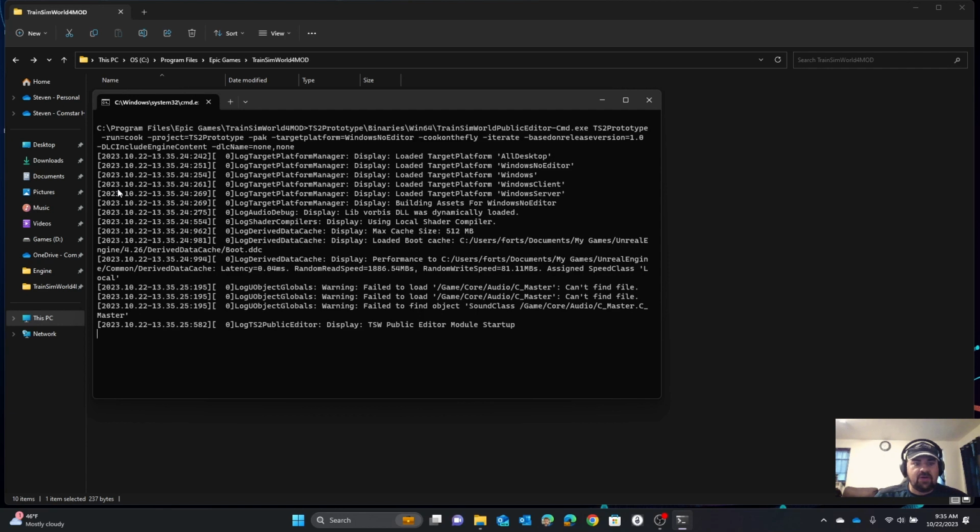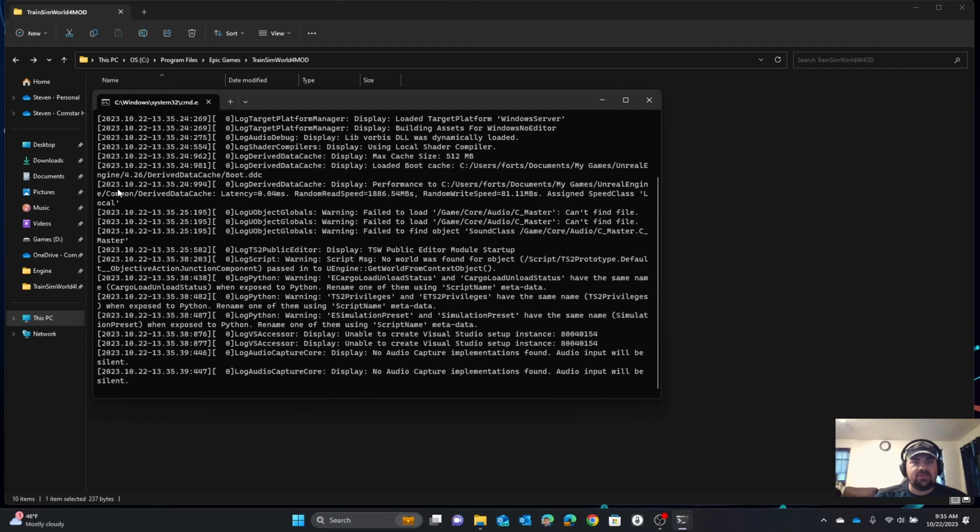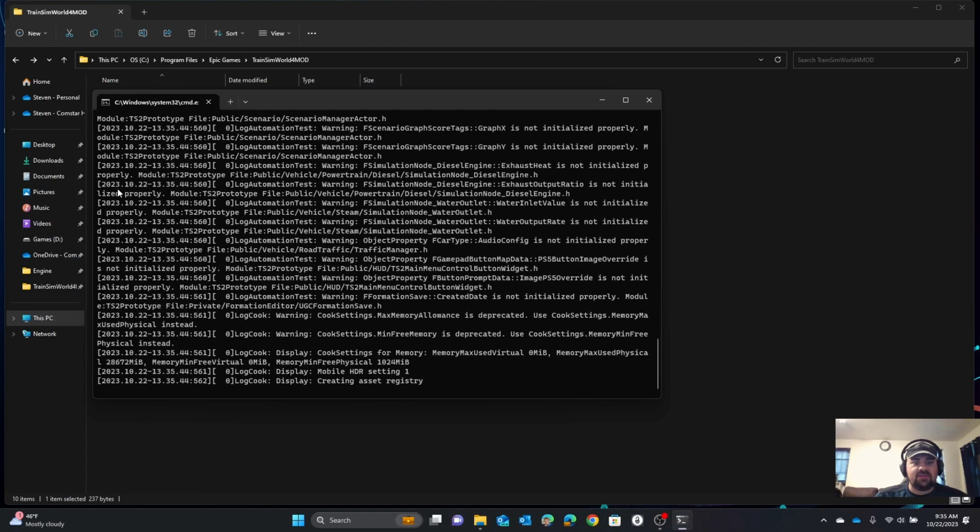If you run the batch file with content in there, it's going to think it's included in the game, and it's not going to cook correctly. So the plugin that's in there won't ever compile. I learned this the hard way. Actually, when I was practicing to do this video yesterday, it got me because I was like, why isn't this compiling? I know it works. Turns out I already had a copy of my plugin in the editor when I hit generate, and then it thought it just shipped with the game. So it's like, nope, you're not getting it.